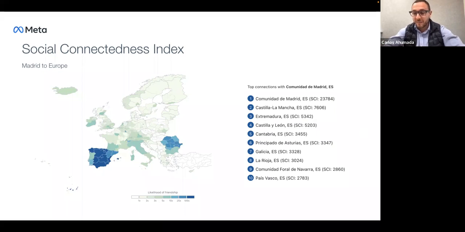Why is this important? Well, the Social Connectedness Index has been used by researchers as a proxy to understand trade, for example, and also to understand flows of information and knowledge transfer. It has also been widely used to understand migration, and it is currently being used, for example, in the current crisis in Ukraine, to predict where people are going to be moving and where they're going to be looking for shelter. So this is the Social Connectedness Index, and I'm happy to expand a little bit more in the Q&A or in our bilateral conversations that might occur after this presentation.